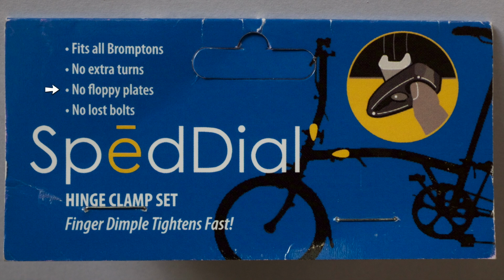Thirdly, it says no floppy plates. The factory-fitted hinge clamp plates are free to rotate around the bolt, so to tighten them you have to align them so they are straight with the hinge, which can be a little bit fiddly. The SpēdDial system always holds the clamp plates in the correct alignment. And lastly, finger dimple tightens fast. Instead of turning the plastic clamp handle as if you were turning a tap or a faucet, you tighten these by placing a finger on the dimple, which means you can spin it closed or open more quickly.